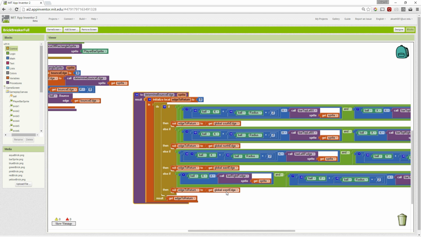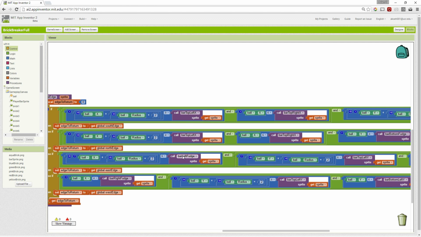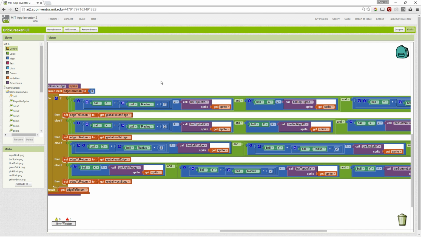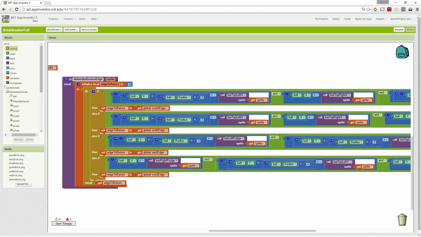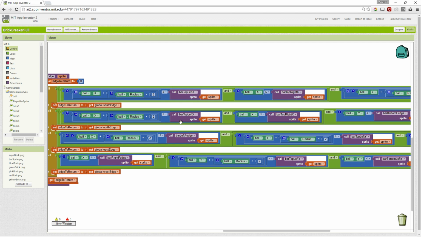We've also updated this to be generic, because remember we updated top left, top right, and so on, all to be generic blocks, which means they require a sprite. So we've set up this procedure to take a sprite so that we can call each of our new procedures that also take a sprite.